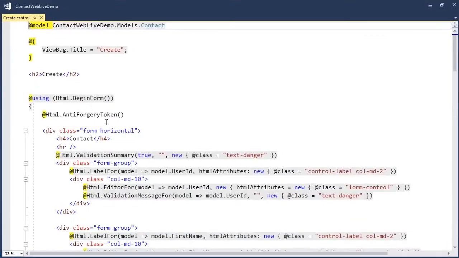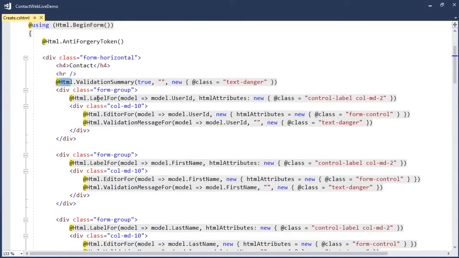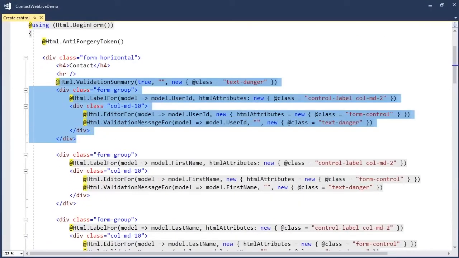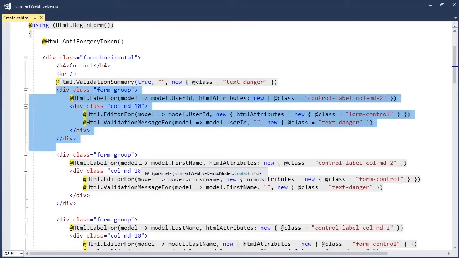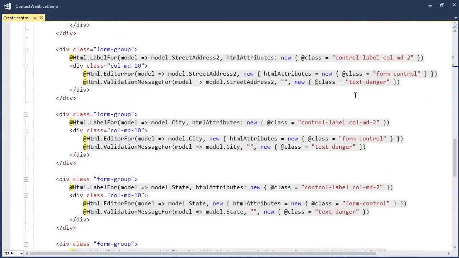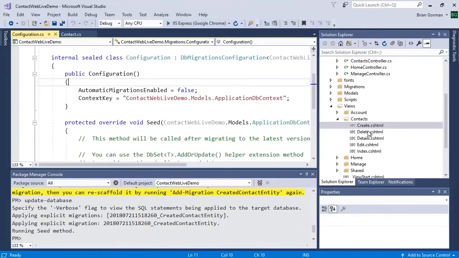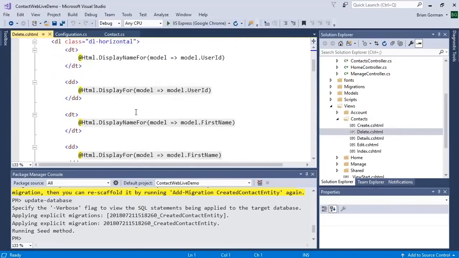On the create, we don't want to expose the user ID. And I'm just hitting Control-K C to comment that out. And so that should take care of the create. On the delete, I don't believe we have any user ID information.